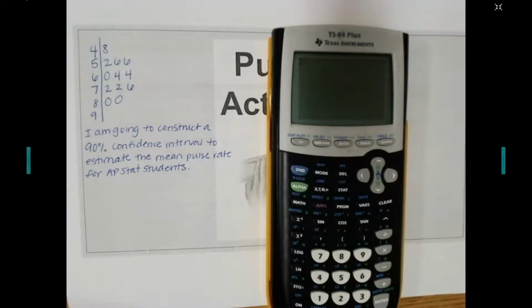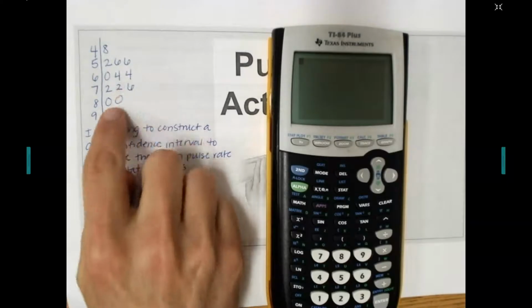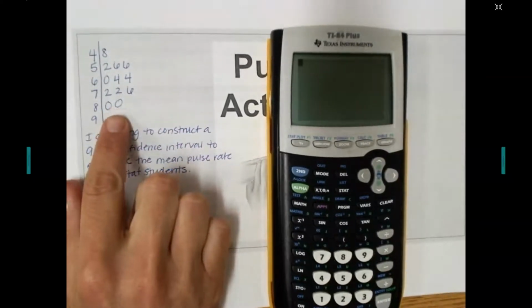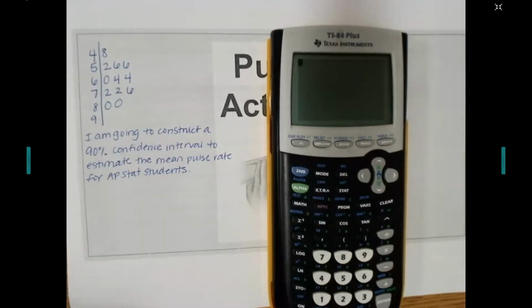I don't have a simple random sample. I have a very small sample. Technically, it's fairly symmetrical, so actually I could probably get around that since I'm using a t-distribution. But it's not a simple random sample, so technically conditions aren't going to work out here, okay? So I'm not going to run a full thing with this, but I just want to show you how you could enter this in your calculator.